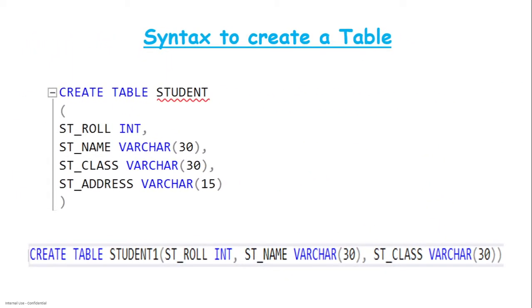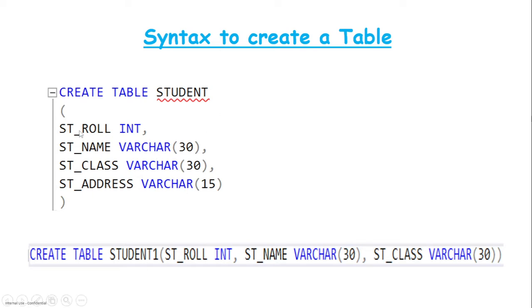So okay, how can we create a table in SQL Server? In the below line we can also create a table, and this first screenshot which I have given, we can also create a table. So create table, this is the student name, this is the column name, student role, student name, student class, student address. Then these are the data types. So student role is going to hold integer type of data, that is a numeric data. Name is, as usual, the full name of a student. Then the next is class, then address.